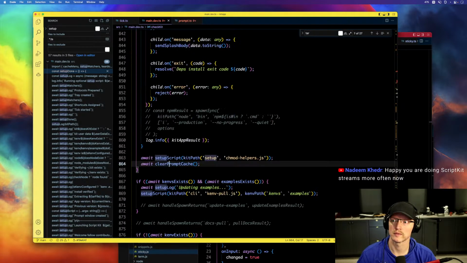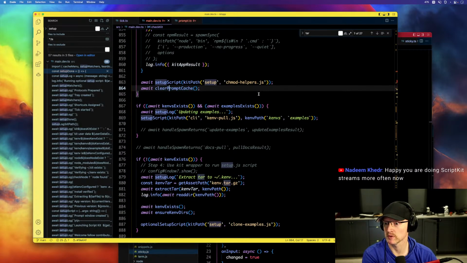No. The prompt cache is in the same directory as the emoji DB, but that's not what I'm looking for.